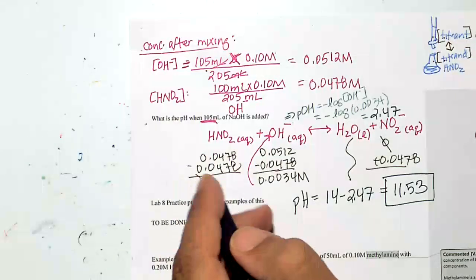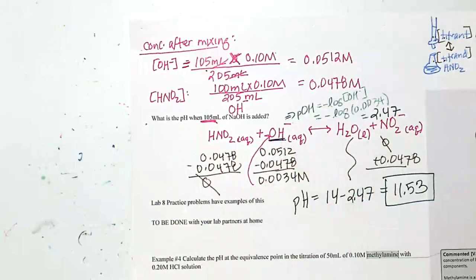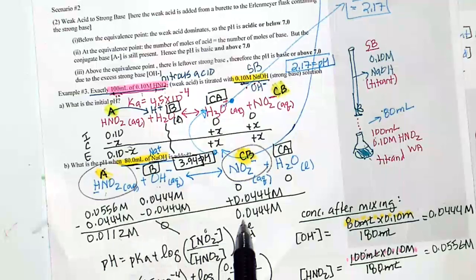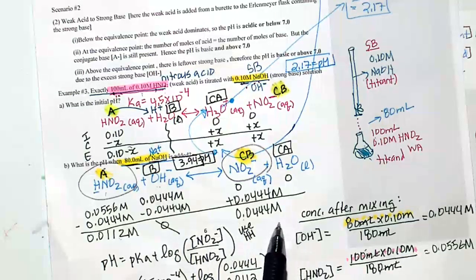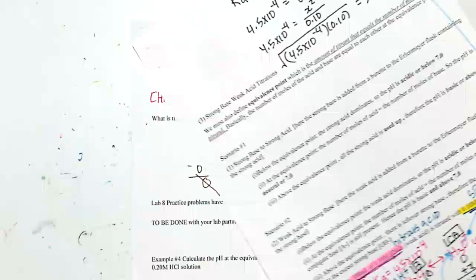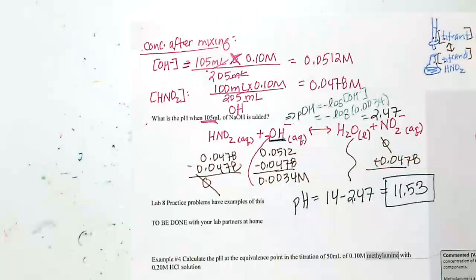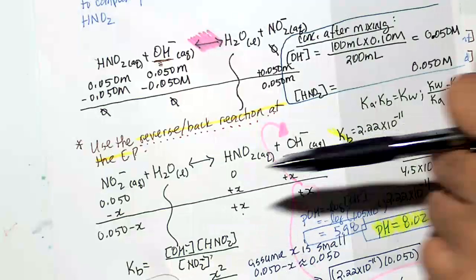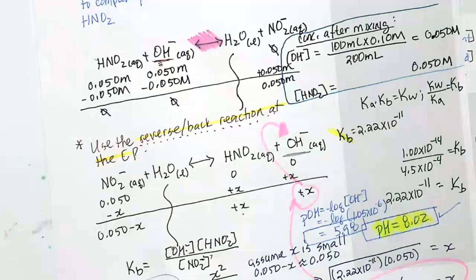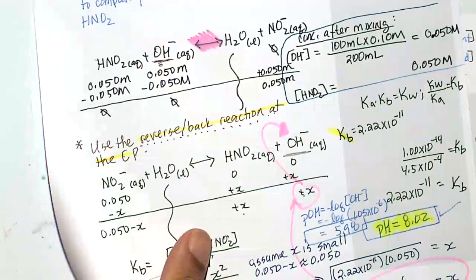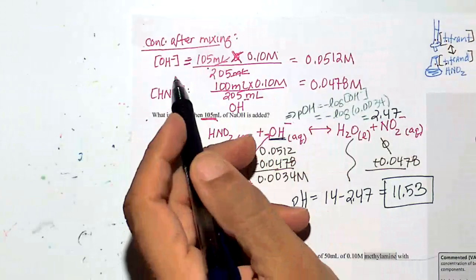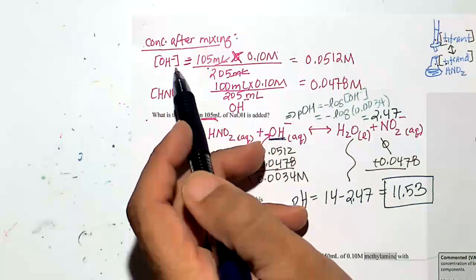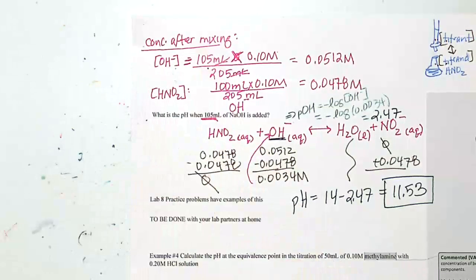Okay, so what do you have after the equivalence point in excess? You have OH minus in excess. Before the equivalence point, what do you have? You have a buffer, so you can use the Henderson-Hasselbalch equation. At the equivalence point, you have a situation where you have to use Kb, and I think, Leslie, you mentioned at the equivalence point you use the back reaction. Isn't it correct? Yes. After the equivalence point, you have excess titrant. In this case, the titrant is OH minus.